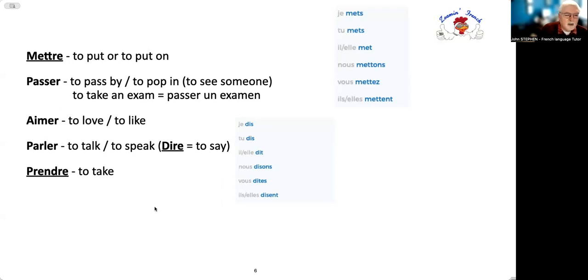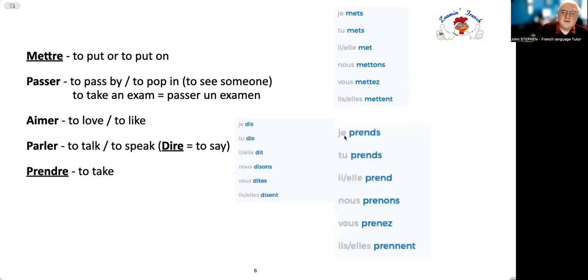Why is it huge? Well, because it's used an awful lot to take something, but it's also used in the way that the English speakers tend to use it as well. So, for example, you might walk into a baker's, a boulangerie, and you say, bon, alors, je prends un croissant. Je prends. So let me show you the conjugation. Here we go. Je prends. So we'll use it in the same way to take, as in, this is what I'll have.